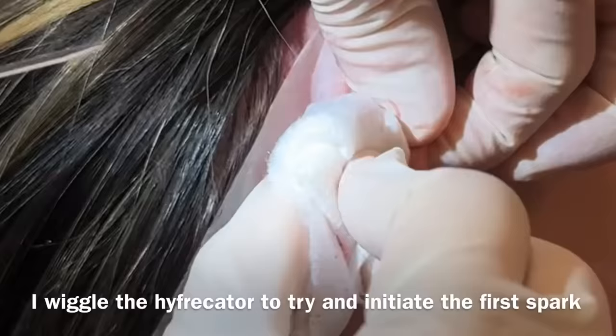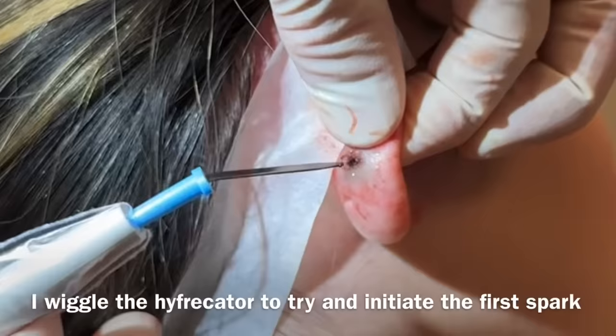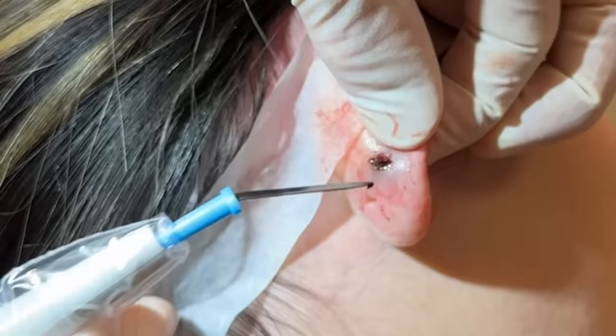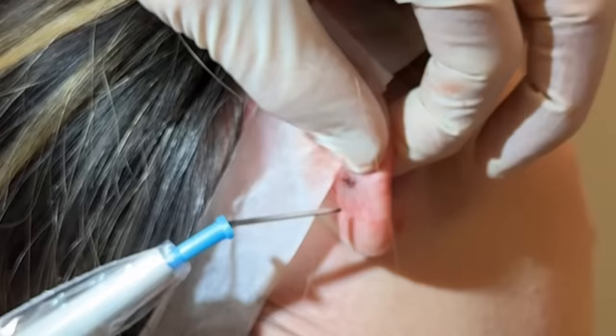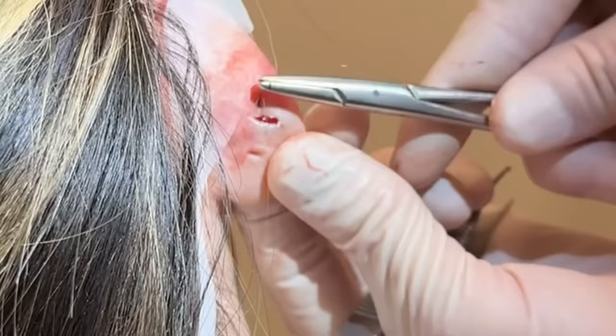I'm going to dab there just to stop that whole flow. You can see that pocket in there — it kind of closes down on itself. Heat cautery will cause some contracture in there, which is good. That pocket that was taken up — we want to make that smaller. We'll put just two little tiny stitches there, and that's the end of that problem. We did no scar on the front, which is nice — very little scar on the back. Two small 6-0 stitches, she'll get those out in seven to ten days, and then the healing starts and the breaking down of the pigment.